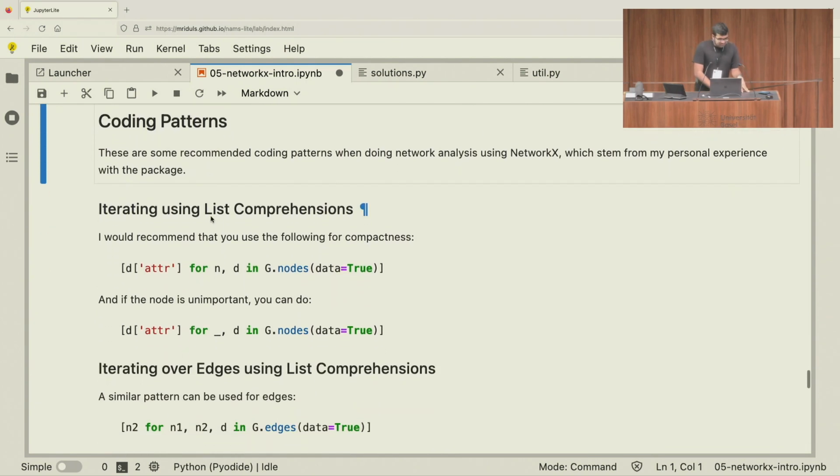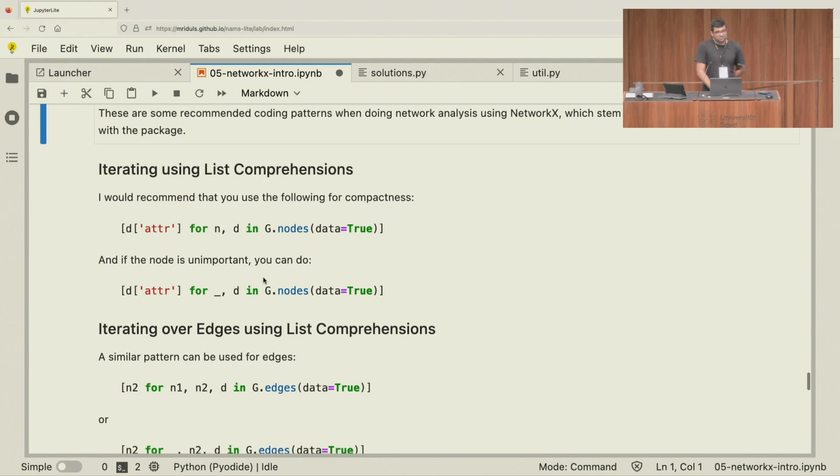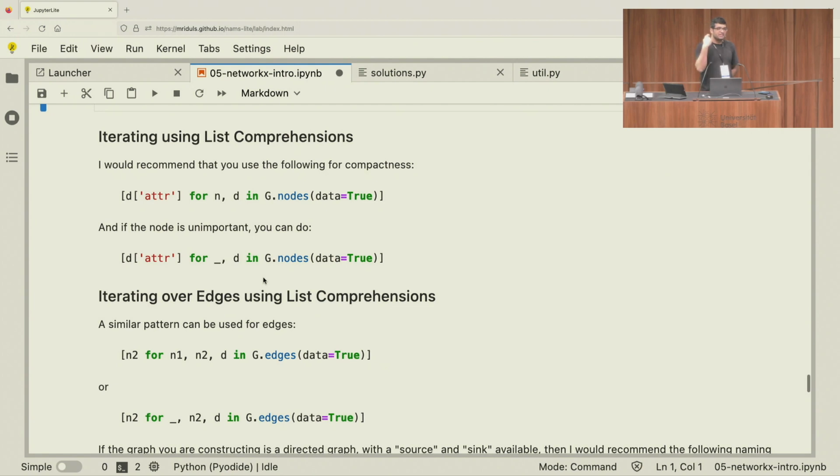And just some coding patterns, and it's not just for NetworkX, it's Python in general: if you can make things with list comprehension, make them. They're easier to read and nicer to work with. At least in the context of NetworkX, you would need a lot of list comprehension, especially when you are extracting data, because you always need to go into the dictionary and get the data out.